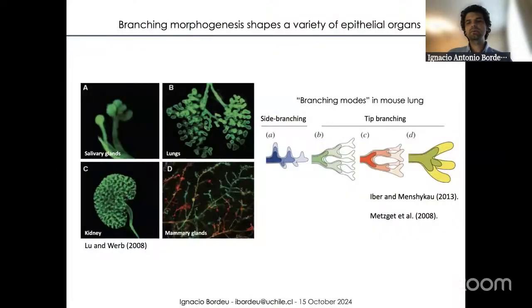In general, depending on the tissue, people have discussed that there are different modes of branching, from the idea that there's side branching. You can imagine a single tip that is elongating. In every tip you're going to have stem cells, and those are cells that divide rapidly, so they're actively proliferating. And as they proliferate, they elongate the ducts, and there are different modes of branching depending on the tissues.